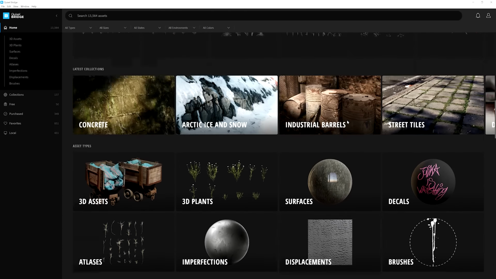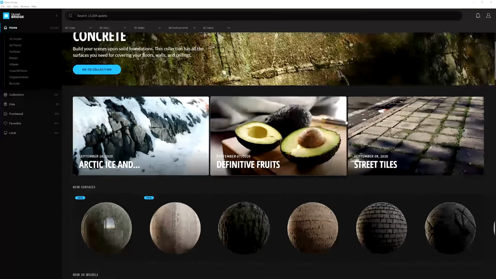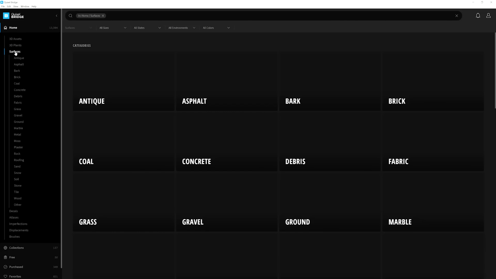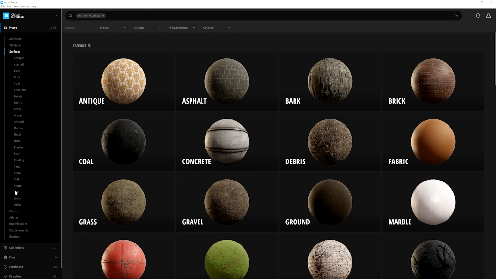So as you can see, this is the very beginnings of how Bridge will cleanly and clearly organize the Megascans library. Additionally, we can go to the tabs here on the left panel where we can see the overall asset categories and groupings. Say if we want to search all of the surfaces in the Megascans library, we can simply click on surfaces and it'll further break down all the different types of surfaces, all organized and easy for you to use. So I want to bring your attention to the Collections tab right down here.